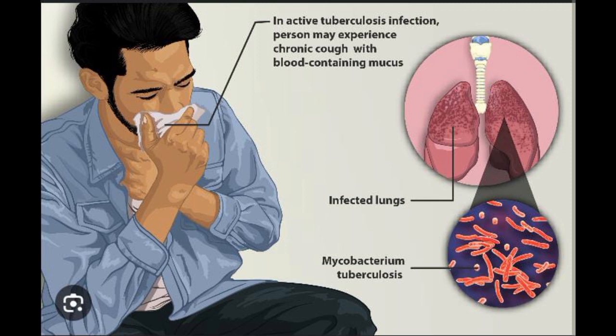In case you are found to have TB, what next? Your doctor will prescribe the appropriate TB medications. You should take your medication at the right time, regularly, and as advised by your doctor. Do not stop taking your TB treatment even if you feel better until you complete your treatment plan, which ends at 6 months or 9 months. That is in case you find you have TB. That's what you're supposed to do.